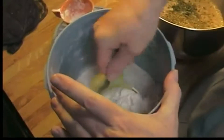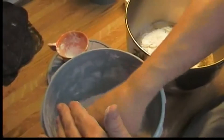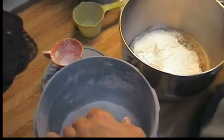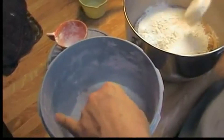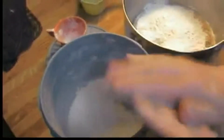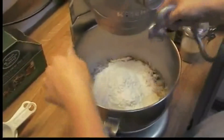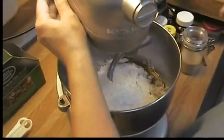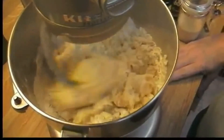We're going to add 2 and 3/4 cups of regular flour. We'll probably wind up adding a little bit more because we put the egg in, but we'll mix this up and then see how much more flour we need — it may need up to a half a cup more, but usually it's just a couple of tablespoons. I love using my KitchenAid to knead the dough. Makes things so much easier.